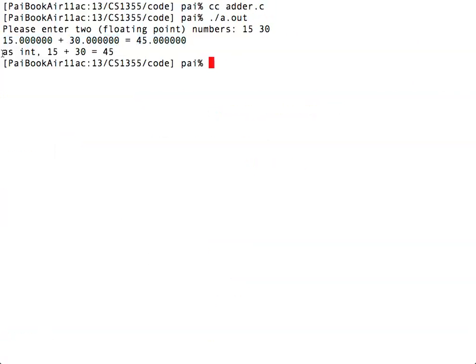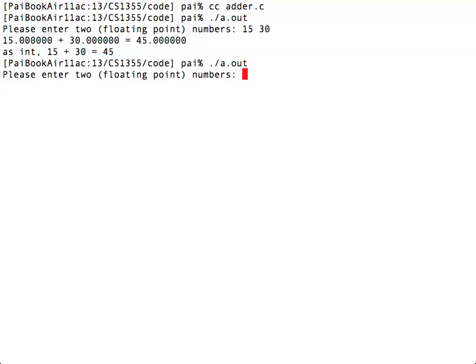As integers, we get 15 plus 30 equals 45. In this case, they have the same values, or they are of equal value, mainly because we didn't have any digits after the decimal point, right?